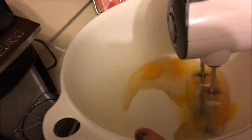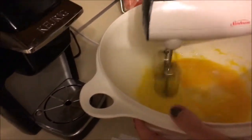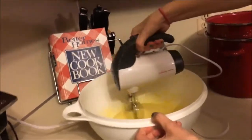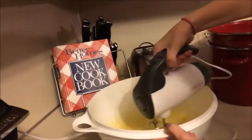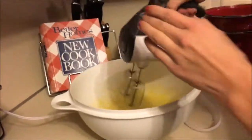Since this is Oreo cake, you're probably wondering some stuff about Oreos. How did the Oreo cookie get its name? Well, no one really knows, but some people have an idea. One of the ideas is that the name came from the compound of cream and chocolate, Oreo.